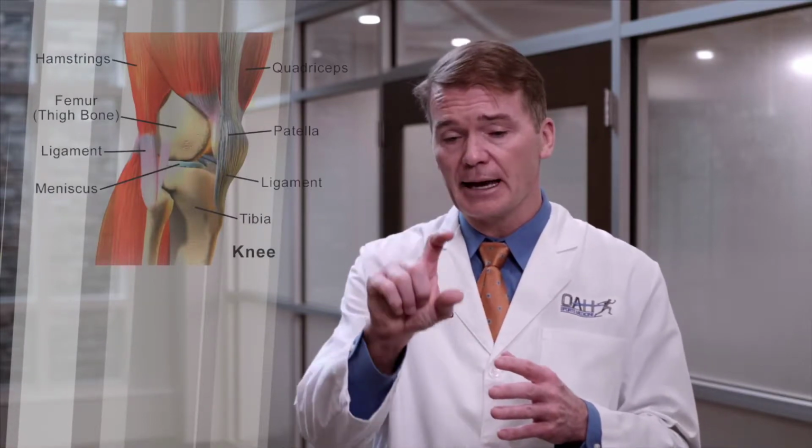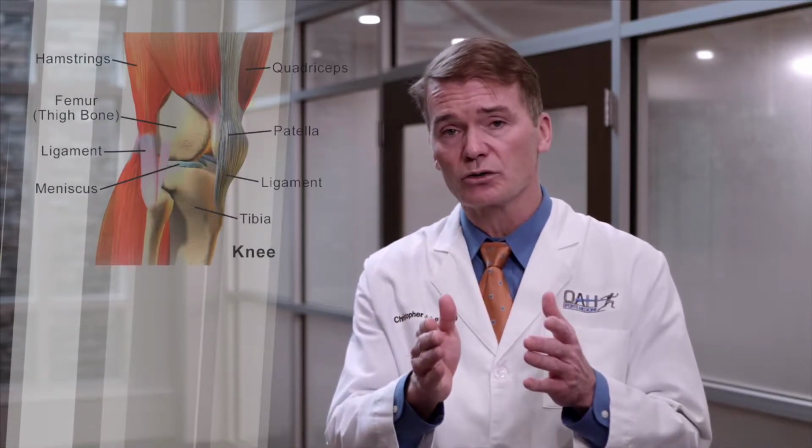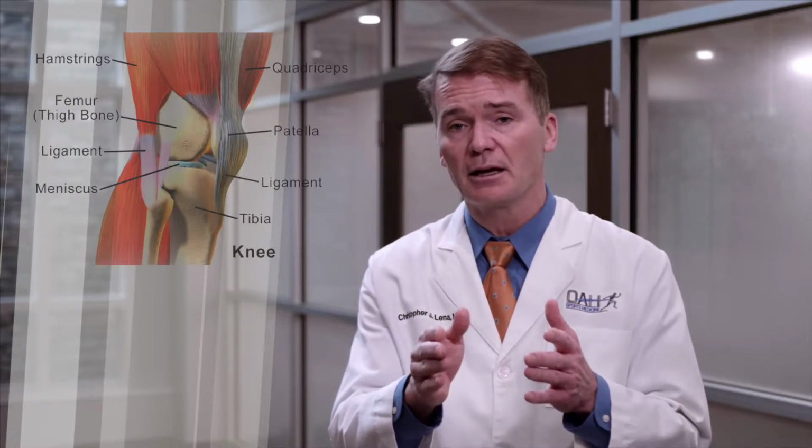The way we reconstruct is with multiple different grafts. The number one graft these days is the bone patellar tendon bone. We take a little piece off your patella, the tendon in between, which is only a partial segment of the patellar tendon, and then a piece off the tibia. And what we do is we fix that with screws in your knee. Immediately post-operatively, we get you moving quickly, but we protect your weight bearing for several days. We'll discuss more of that if you do get the ACL reconstruction.